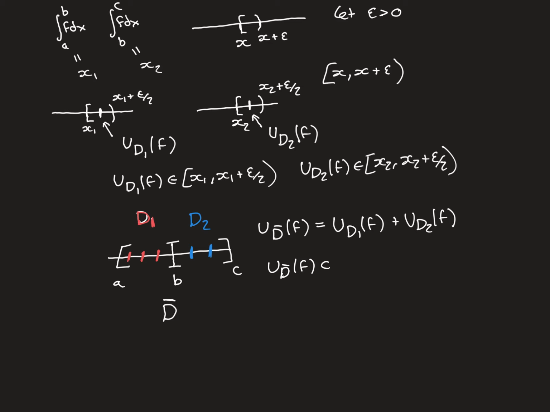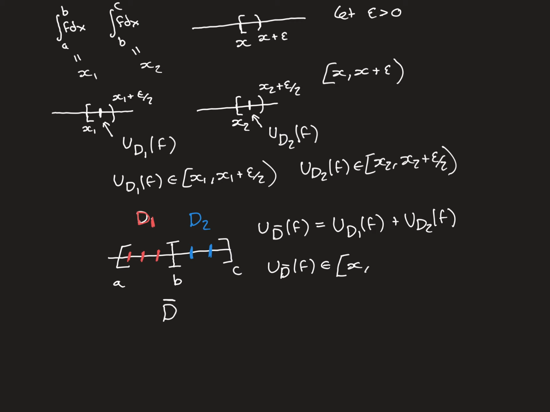So let's think about what the smallest value this can take on is. Well, the smallest value this can be is x1. The smallest value this can be is x2. So that means the smallest value that the sum can be is x1 plus x2. Now there is a name for x1 plus x2. That's just the sum of the two integrals. Remember, here's the definition of x1, here's the definition of x2, and that is of course what we called x. So the smallest value that this sum can be is the value x.